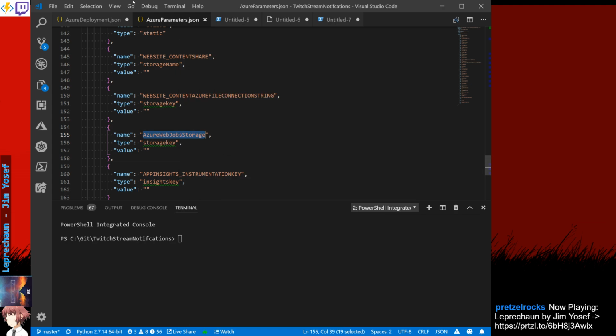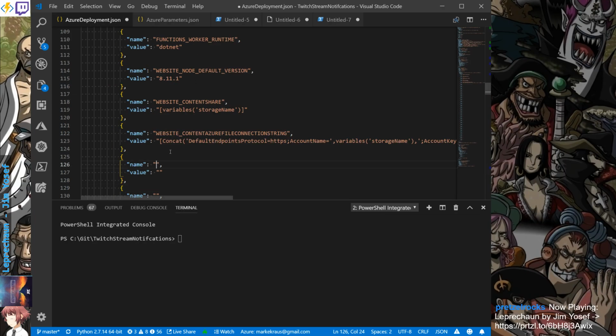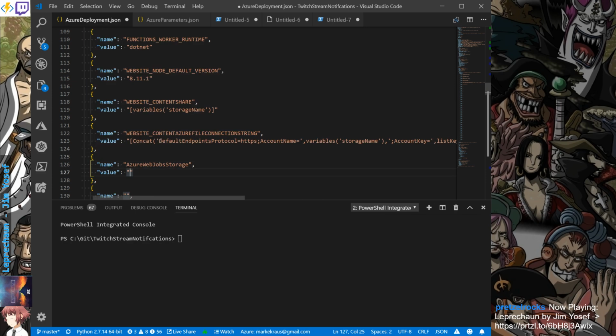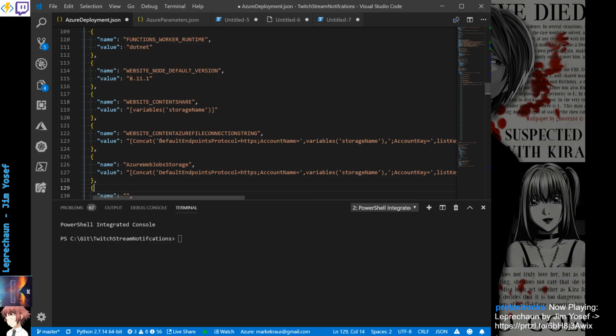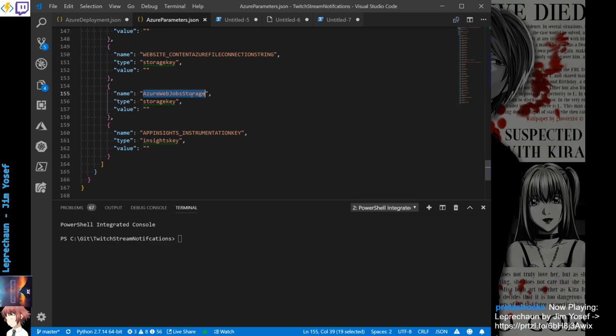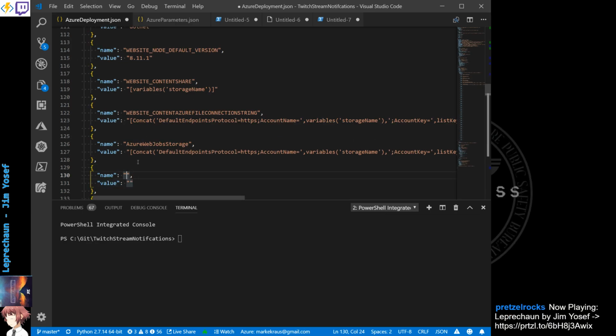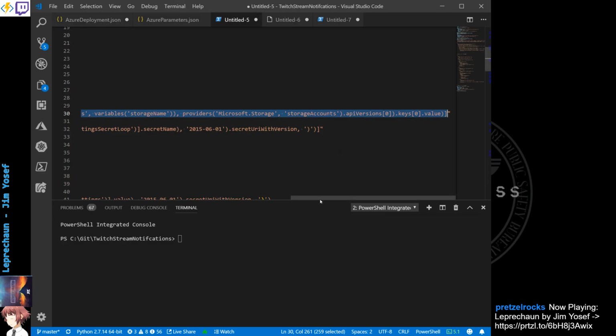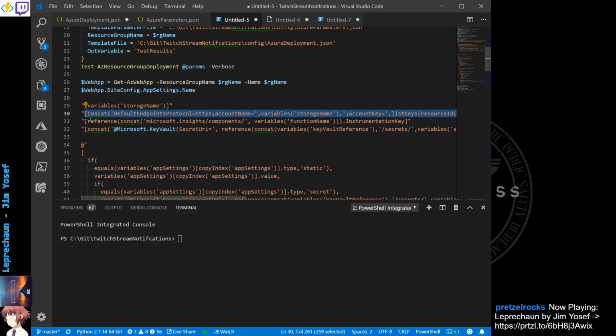Azure Web Job Storage is another storage key one. App Insights is the App Insights reference, App Insights key reference, which I have here.